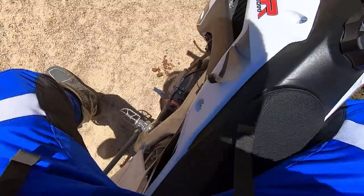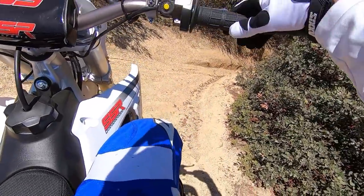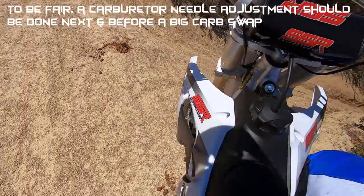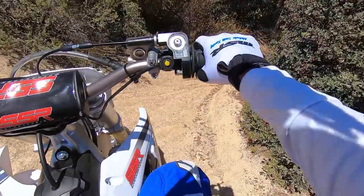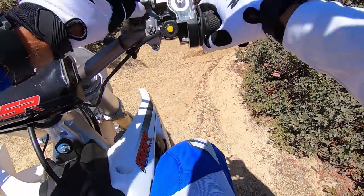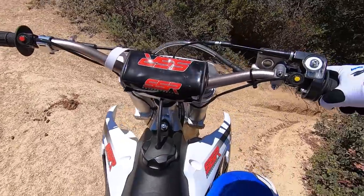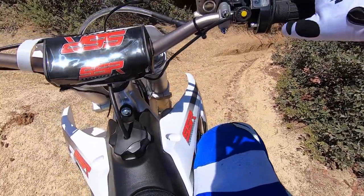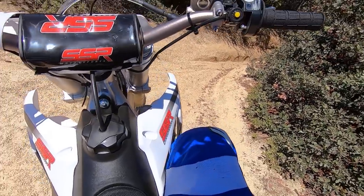Damn, look at that animal turd right there, buddy. And running a lot better. Maybe I can tune out that flat spot, but a regular four-stroke style carburetor has, I don't know, three times as many jetting circuits in it, and I can kind of feel that, but those are race bikes. So, all in all, now that the thing can kind of get out of its own way a little bit better with that rejet, it's flowing a little bit better.